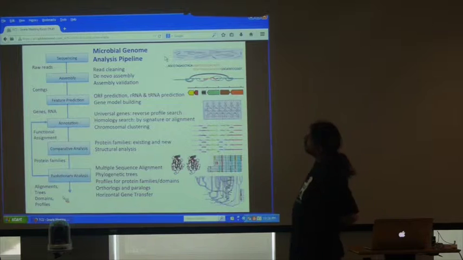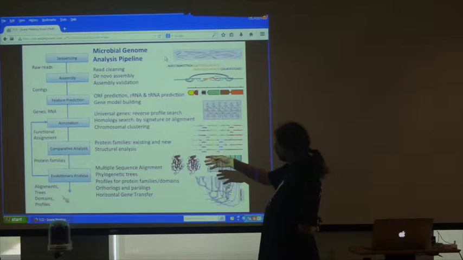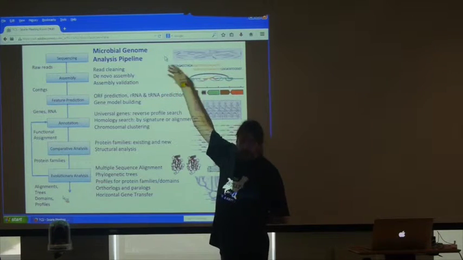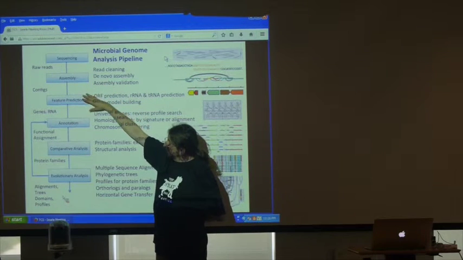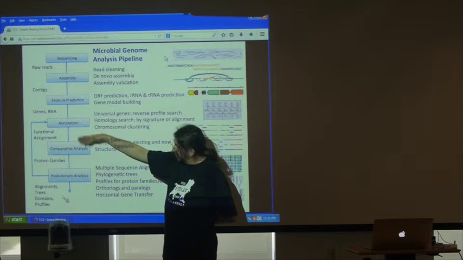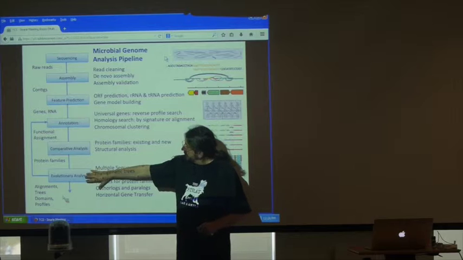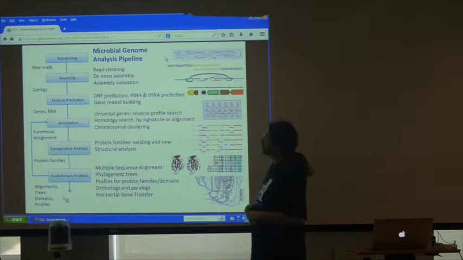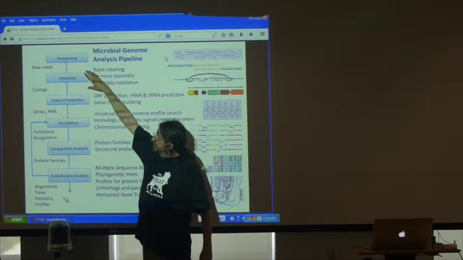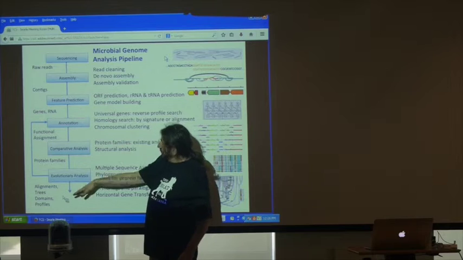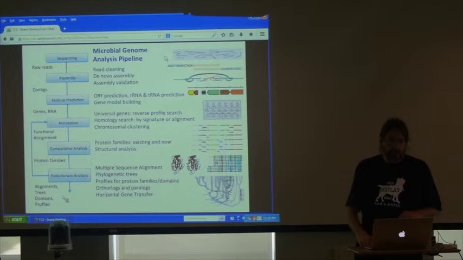Now, what kinds of things can we do with it? Well, for microbes, right now, we have all these kinds of features in there. So we can start with the raw data that comes out of the sequencing machine. We can assemble that data. We can annotate it, predict features. We can do comparative analysis across hundreds or thousands of genomes for certain things. Do evolutionary analysis. We can then build models. So we have lots of pipelines. Each one of these stages would be one or more functions in a service. This entire pipeline is spanned by about 3 or 4 services. Give you some sense over here. Sorry for going so fast here.